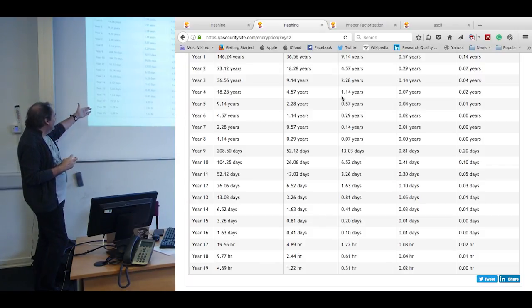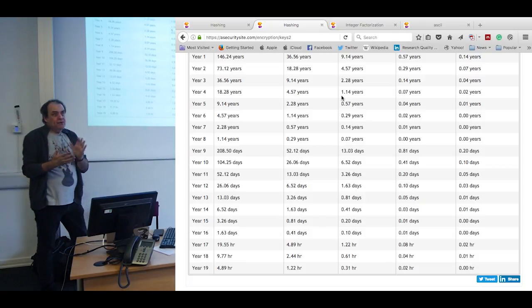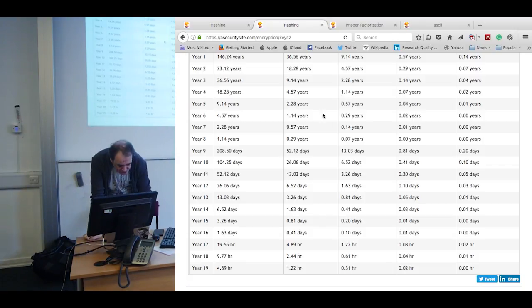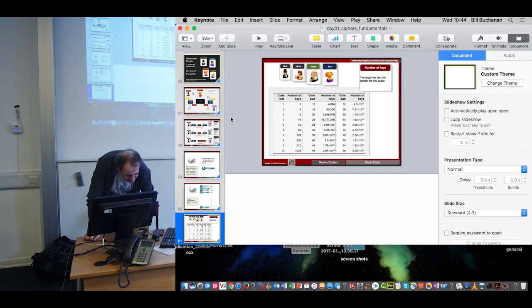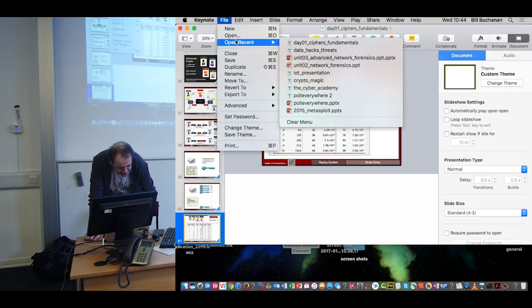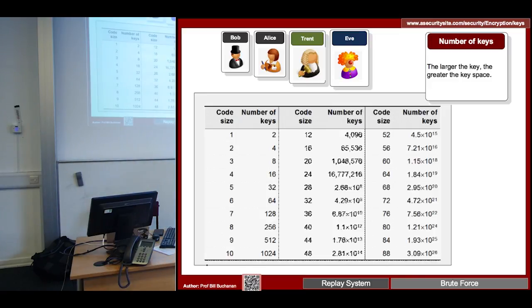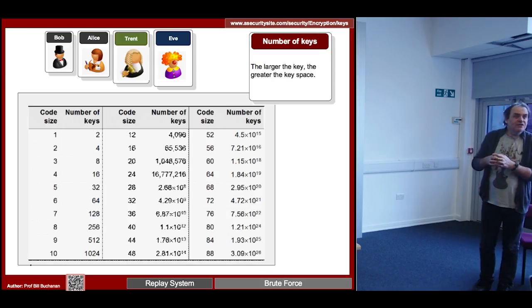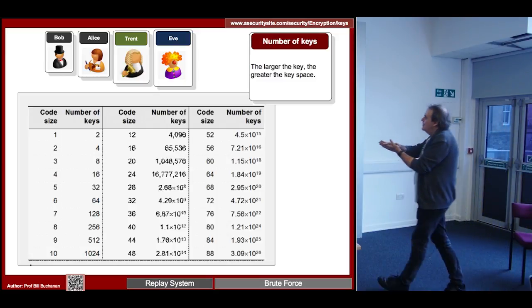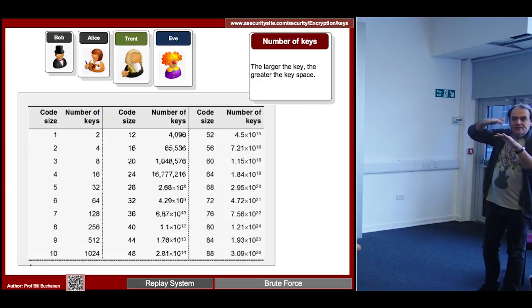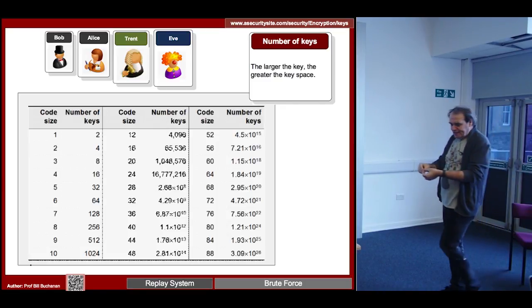So it's important to understand the increases in computing power in both parallel processing and also in the usage of improvements in parallel processing. So it's important to understand the limits of your crypto. But when you say that, also, if you're using a password to protect your encryption keys, although you think you've got masses of keys, you actually find that you've only got a limited set.